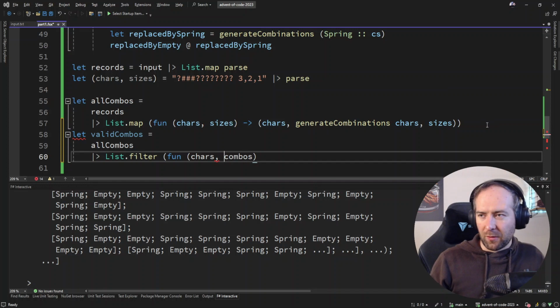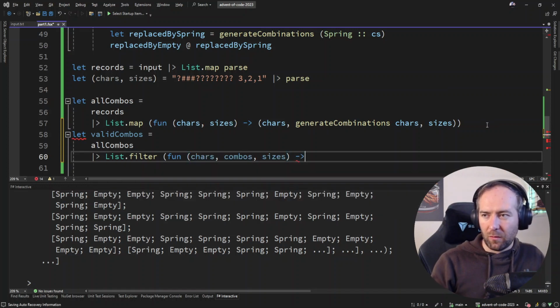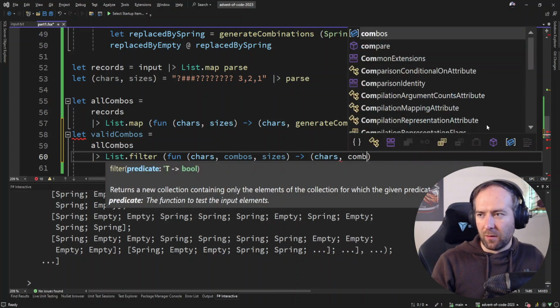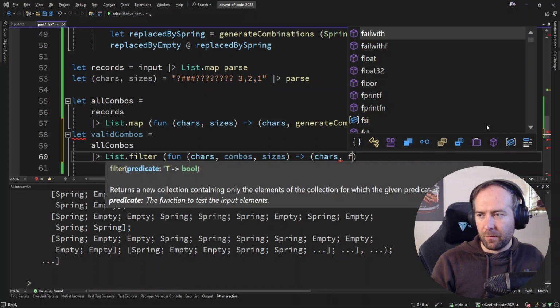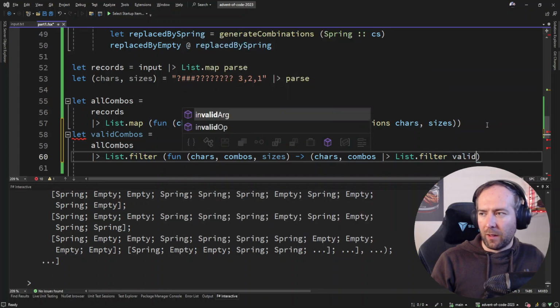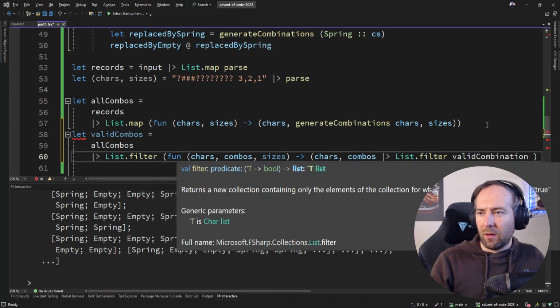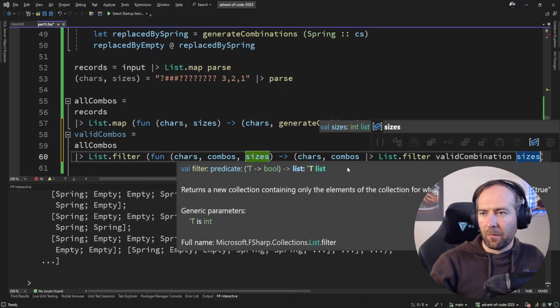We have our characters or combinations and our group sizes, and we need to filter out all valid combinations given the sizes.